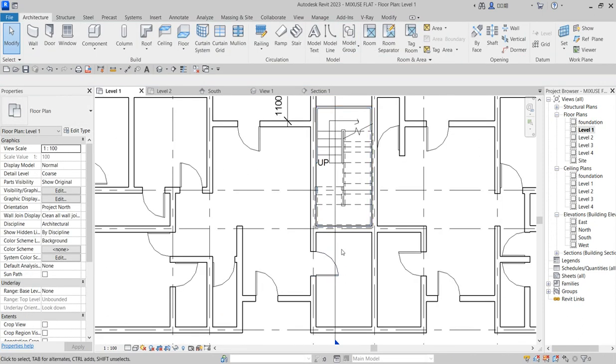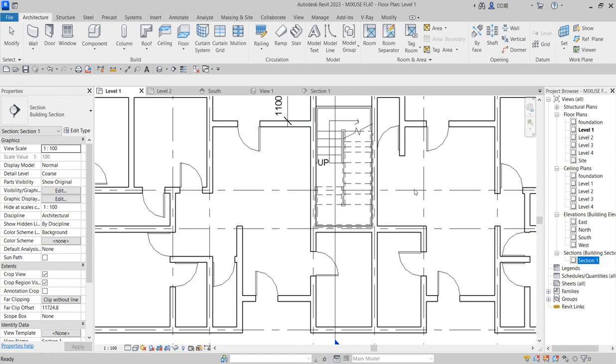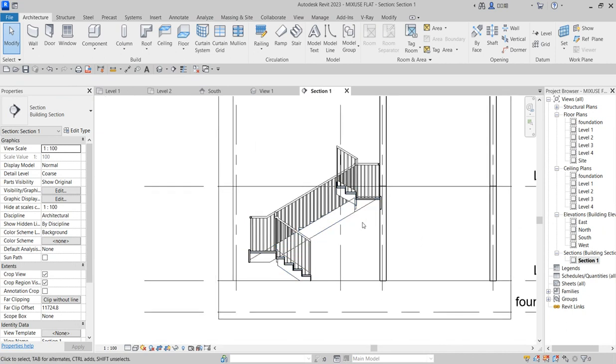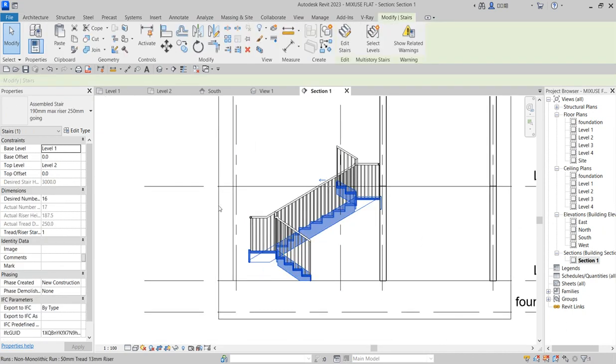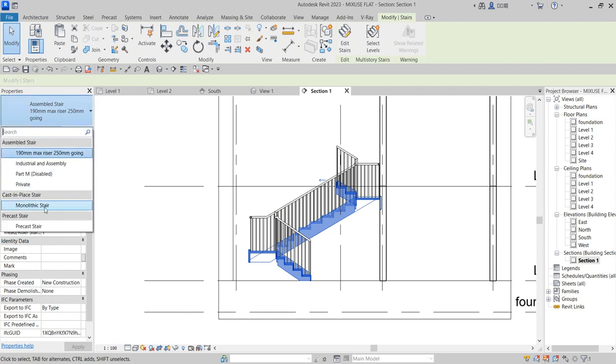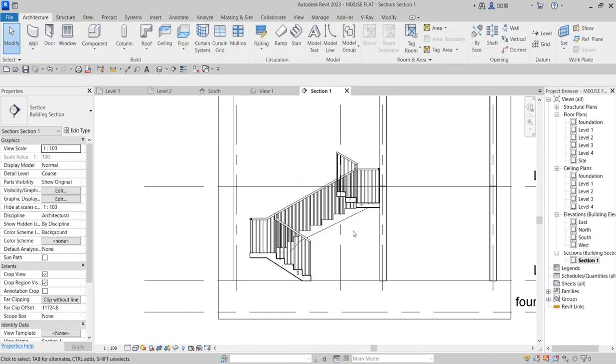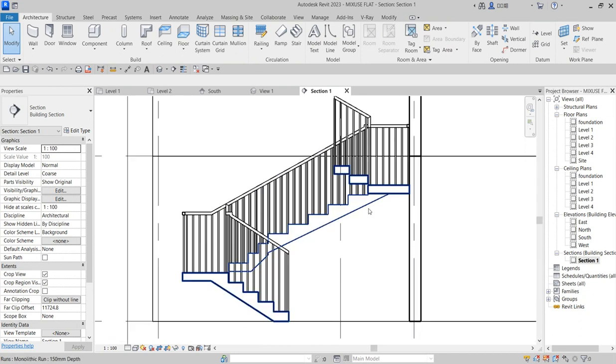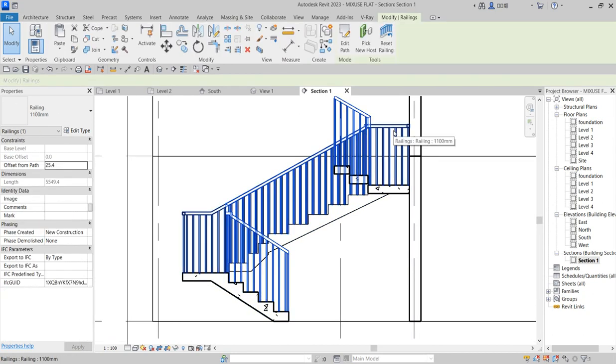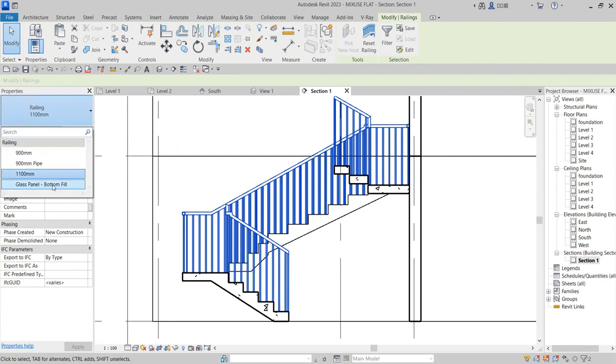Good. So go back to the elevation section that you've created. Click on the section, then section 1, double click on it. Are you seeing? It's come back to normal. So now you can change this and say monolithic is what you want. It will give you what you need by dragging it and stabilizing it. So this is the monolithic staircase that you have created. You can select this and change this one to a different railing that will give you some good quality.